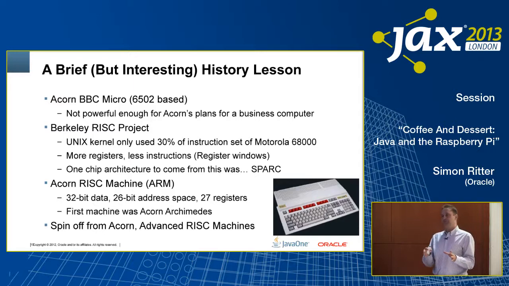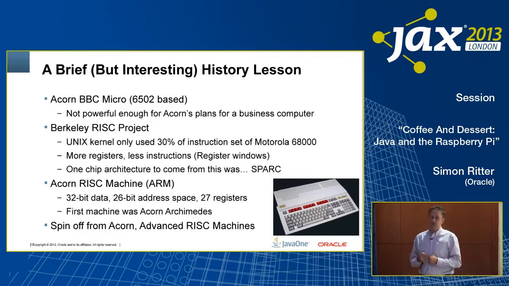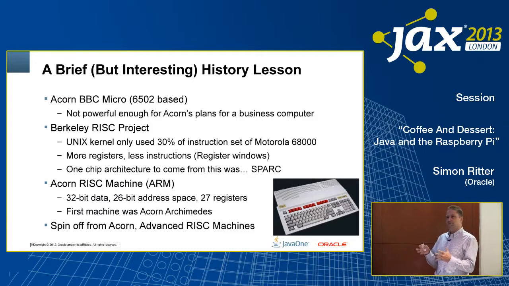to learn assembler programming. But the problem is that the people who actually manufactured the BBC Micro was a company called Acorn. And Acorn decided that they wanted to move into the next phase of the computer revolution, and they wanted to get computers into business as well as into education. And they looked at the 6502 and they thought, well, it's a nice processor, but it's not powerful enough to run the kind of business applications that we want to do. So they thought, right, we need a different processor, one that's better suited to business applications.